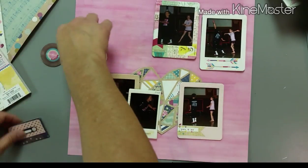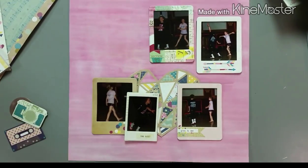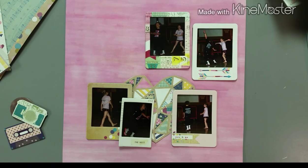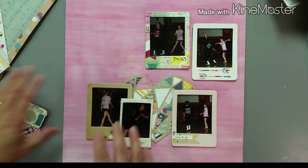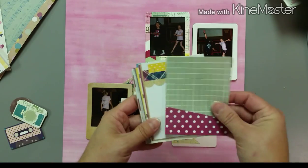So anyway, here I'm just trying to figure out how I want to lay out the photos, and I really want this heart, but I realize that doing it in a grid fashion and getting that heart involved in there isn't going to necessarily work. So I go to what I normally do, which is layering.